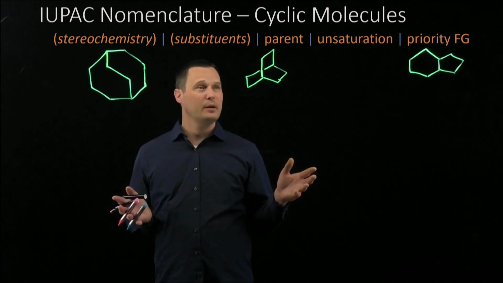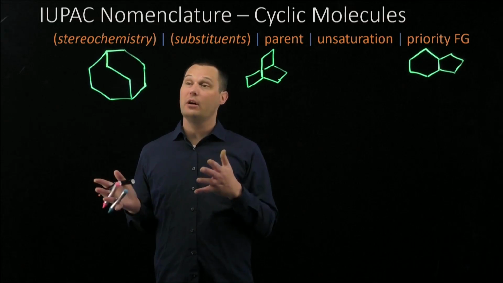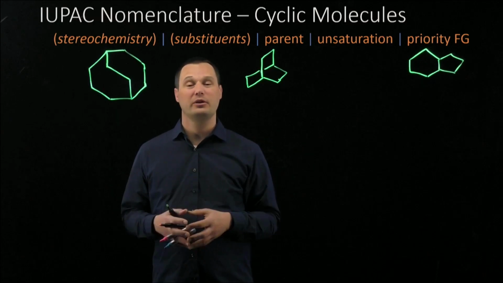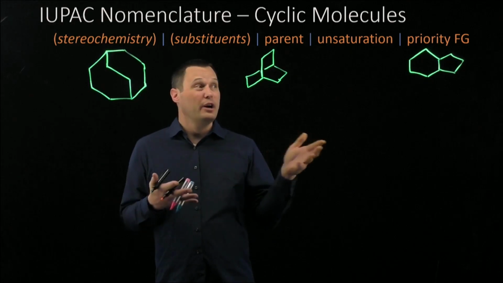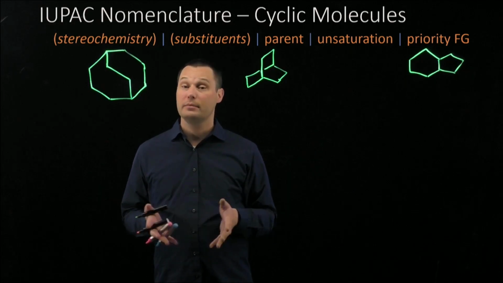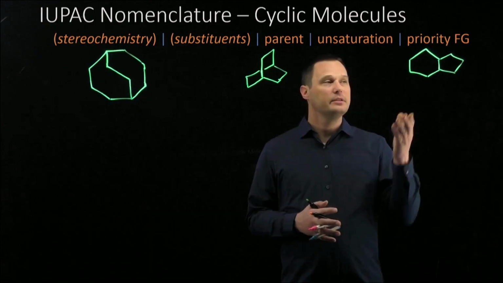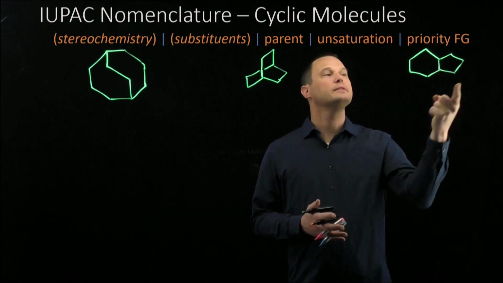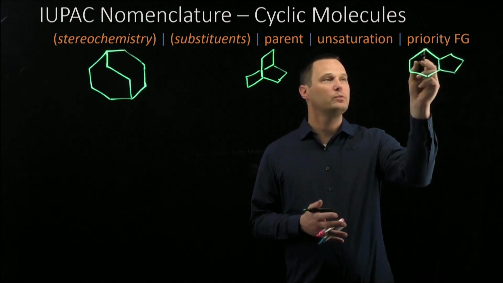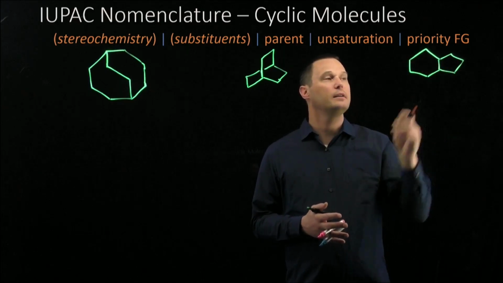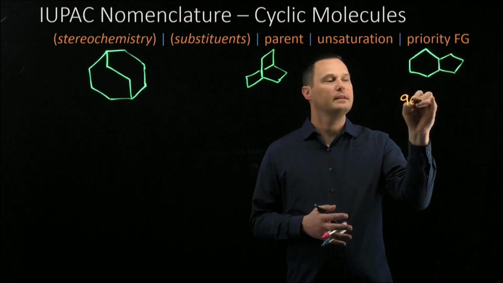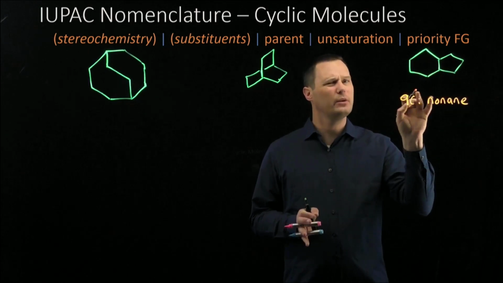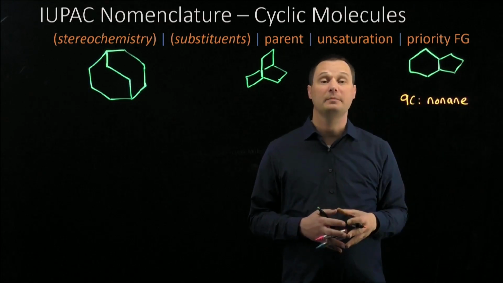For our last 3 examples, we're going to look at a class of molecules that we call bridged or fused bicycles. These are a lot of fun to name, and they don't follow our traditional rules. Your course might not even require you to name these types of cyclic molecules. But just in case they do, let's go through the rules. To start naming a bicyclic molecule, the first thing we do is count up all of the carbons in the entire molecule. For this molecule, that's 1, 2, 3, 4, 5, 6, 7, 8, 9 total carbons. With 9 C's, the parent is nonane. We're not going to worry about substituents on these molecules. Those get really complicated. We'll just stick with the base bicyclic molecules for now.